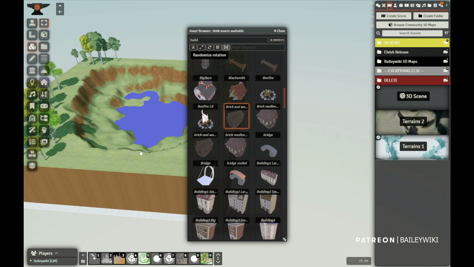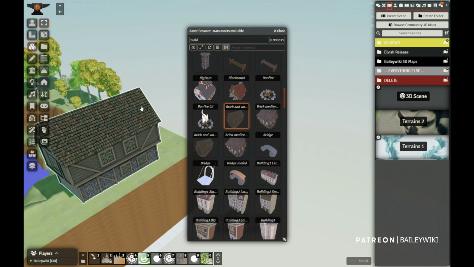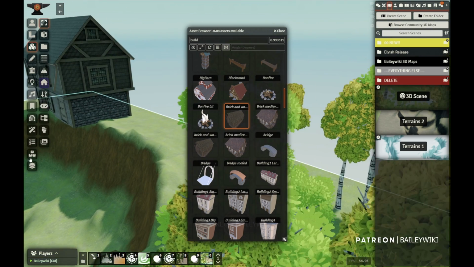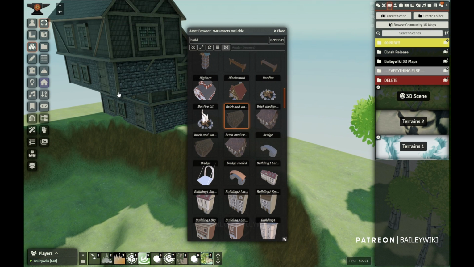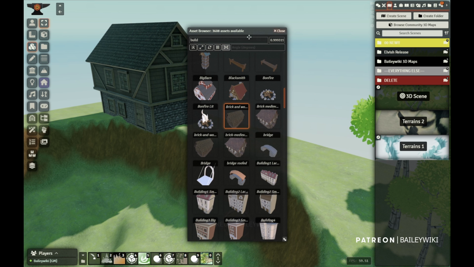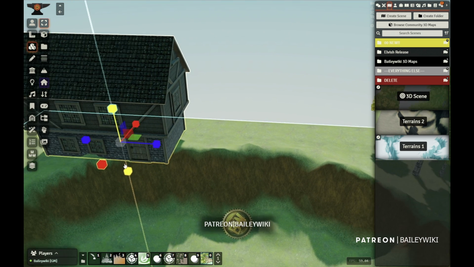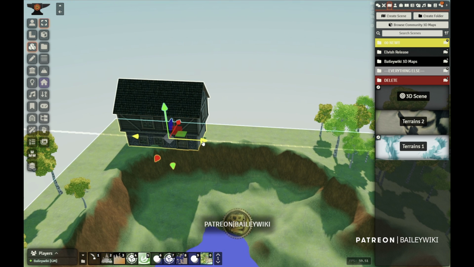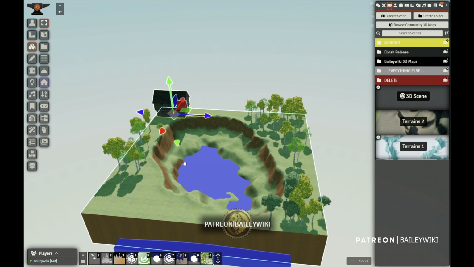Now I'm going to turn off these randomization options because I want to just place the building the way it was intended. I do have the ability to affect the scale and other things. But this building's about the right size for what I want. And I just figured out that if I leave this browser open, it'll keep trying to place tiles. So if you close the browser, hit T for translate, we can now move this house somewhere else in the map where we think it might fit a little bit better.